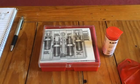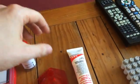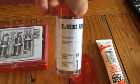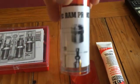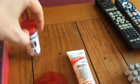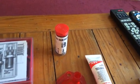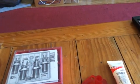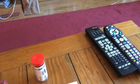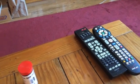I got all this stuff right off of Amazon, by the way. You can find all of this there. I might put some links in the show notes just to kind of show you exactly what all these things are if you're interested. There's a Lee Ram Prime. This wasn't purchased separately. It came with one of these two. I don't recall which. It's a funnel for powder. I believe all this extra stuff came with the die set itself.